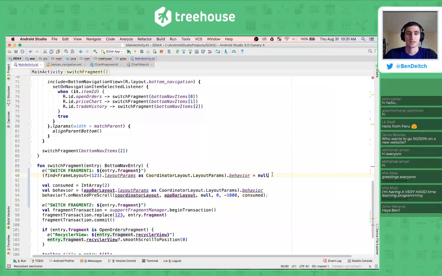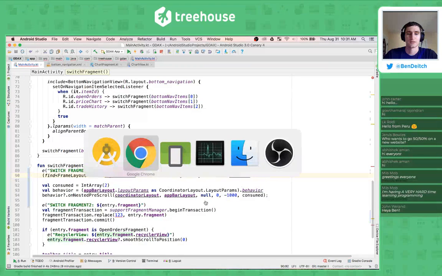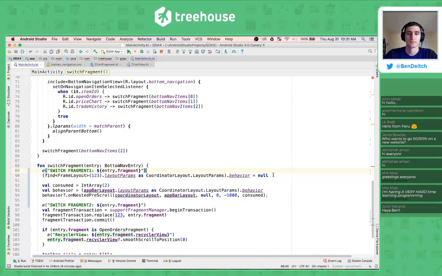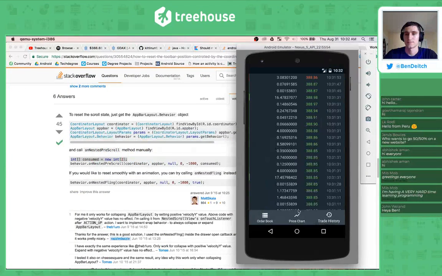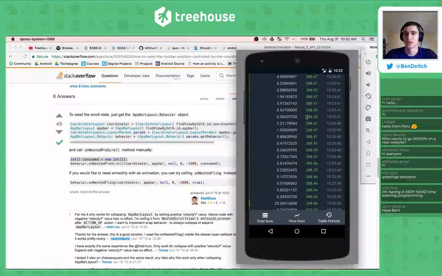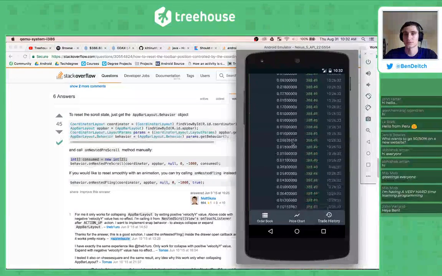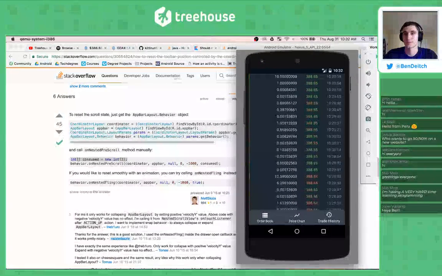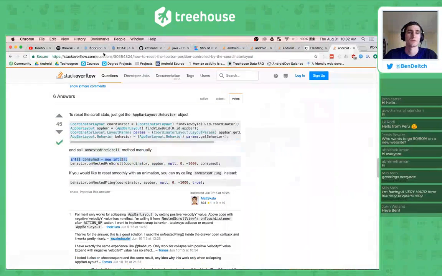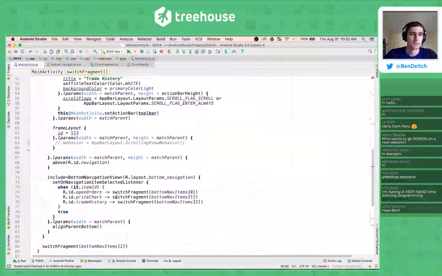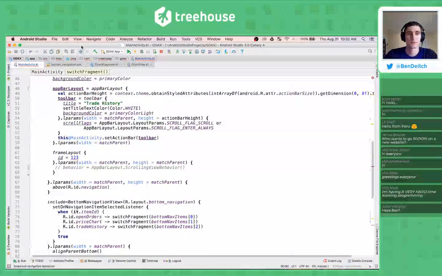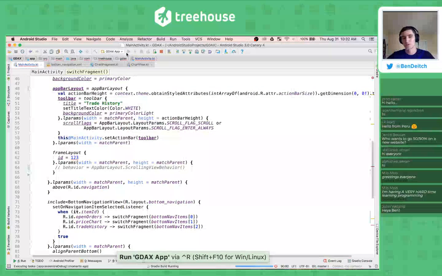Okay, so we've got that, and we've got our little null nonsense here, which keeps that behavior of the trade history. So when we scroll up, we don't get the toolbar until we scroll all the way to the top. And then we get it. Okay, so we're keeping that bit, I guess. And yeah, I guess we'll keep that. Okay, because that's what it is. Let's look at it.